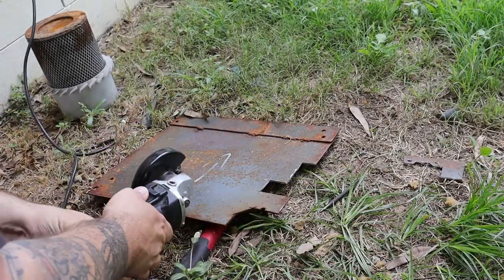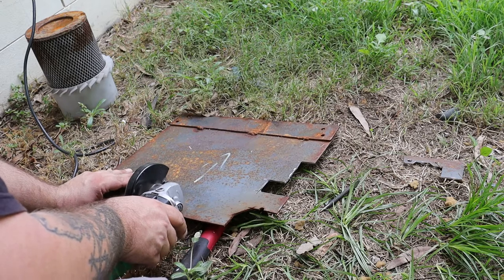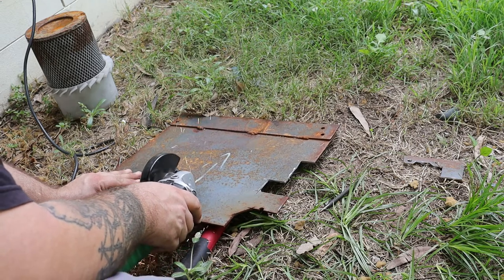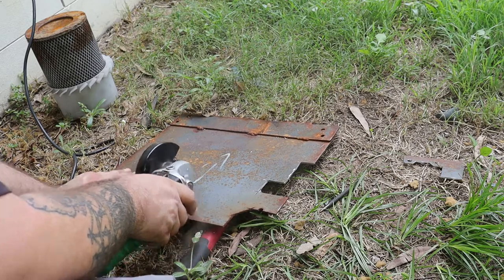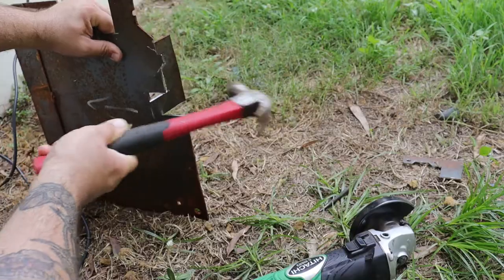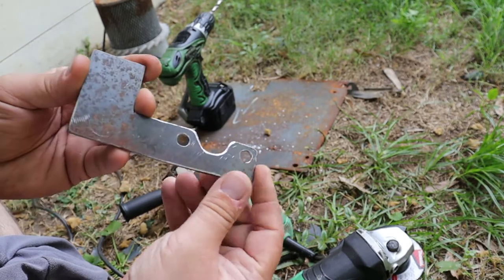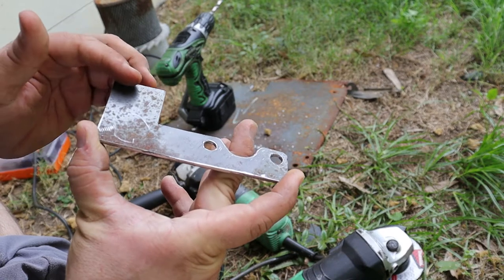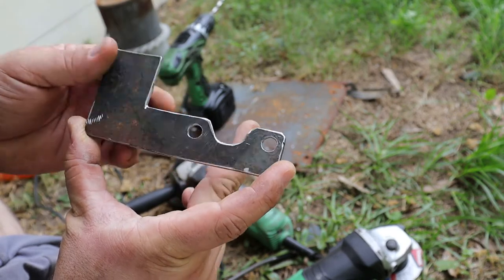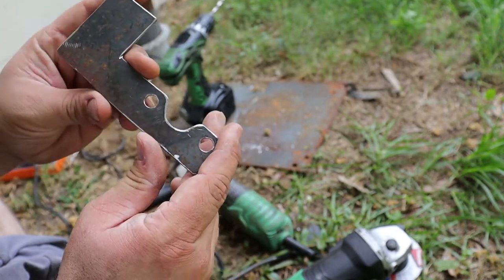So we're gonna get stuck right into it and start making up the bracket for the accelerator cable. It doesn't need to be anything too spectacular, but this is the way that I made it. So here we are with the bracket, most of the cutting done. The only thing left is to drill a hole, cut it out and bend this bit up, because once that's bent up, that's where the accelerator cable will go and that'll hold it there. It's no binky bracket, but it'll do what it's meant to do anyway.